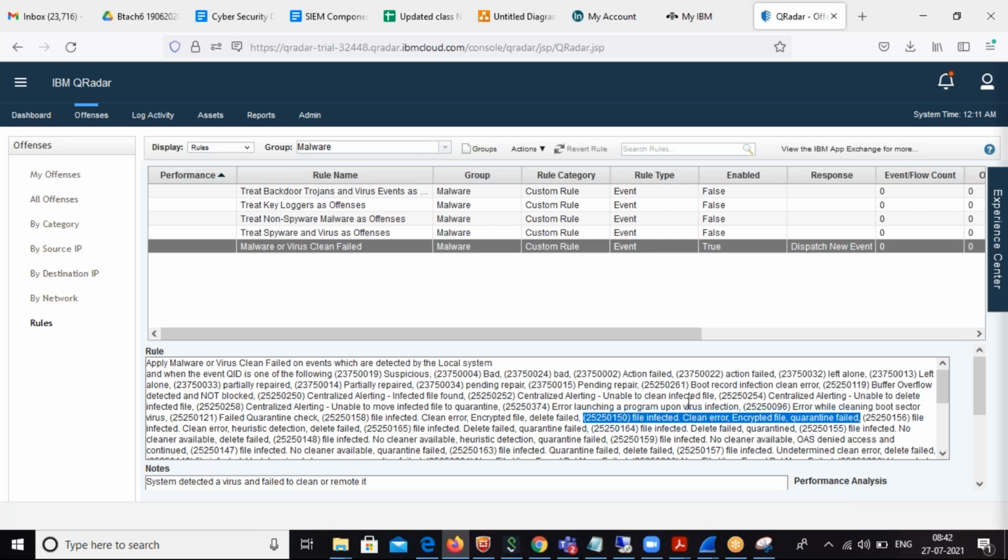So these many signatures it supports by default. They selected the total overall category of the QID numbers. But if you want to explain this in an interview, it is a little bit difficult, because you cannot remember all of these. That's why you can go for an easy one.